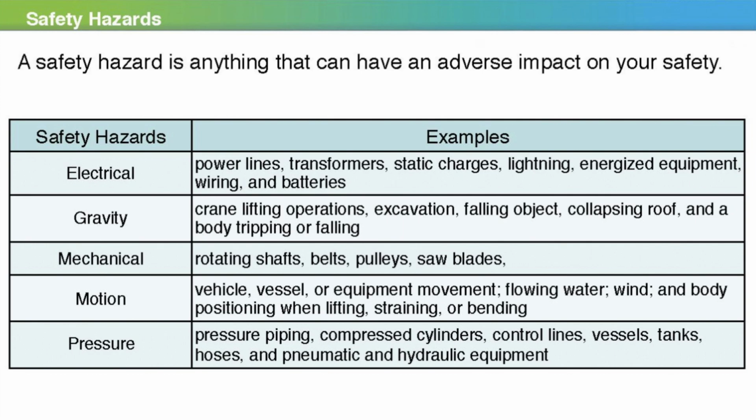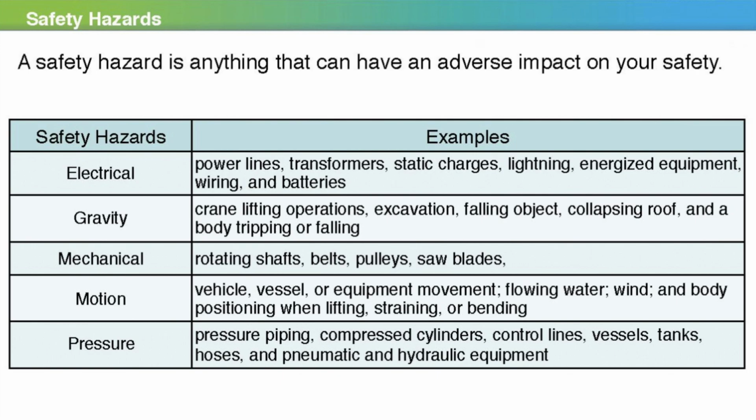power lines, transformers, static charges, lightning, energized equipment, wiring, and batteries. Gravity: crane lifting operations, excavation, falling objects, collapsing roof, and a body tripping or falling. Mechanical: rotating shafts, belts, pulleys, saw blades. Motion: vehicle, vessel, or equipment movement, flowing water, wind, and body positioning when lifting, straining, or bending.